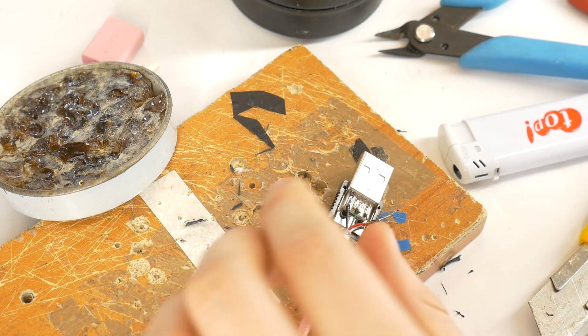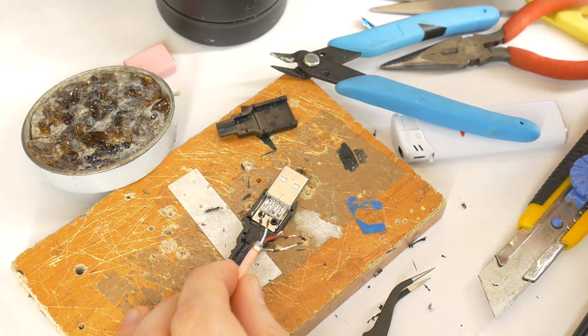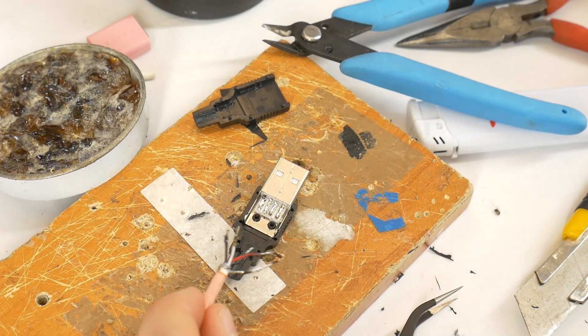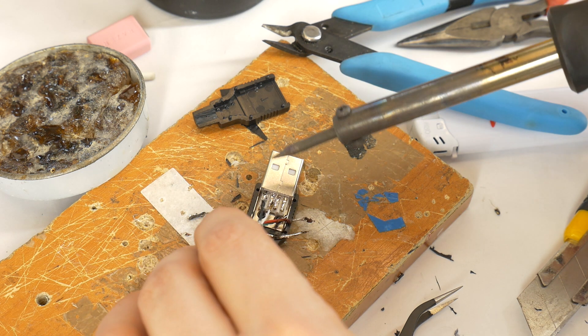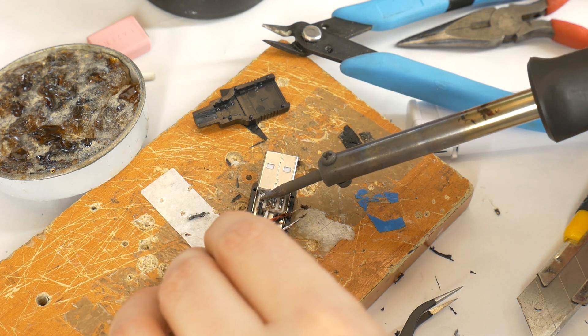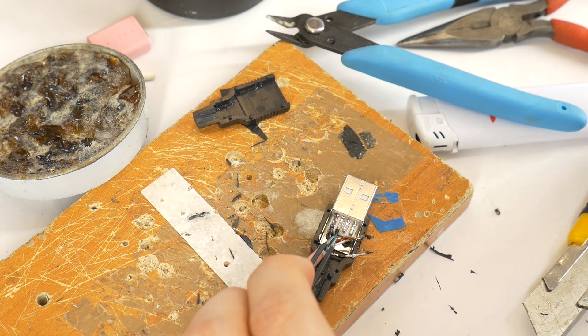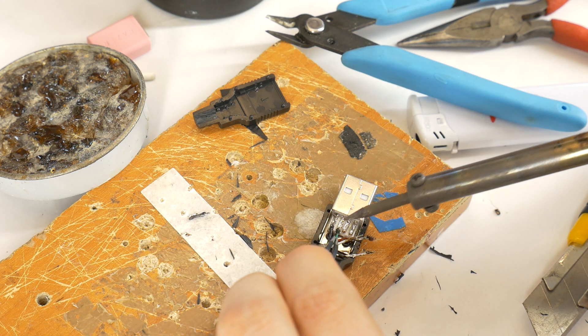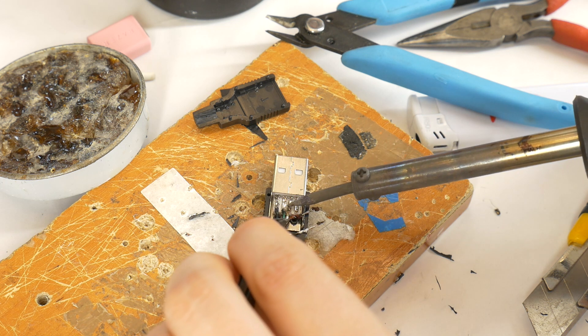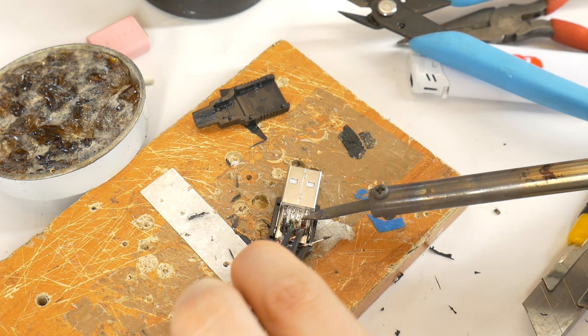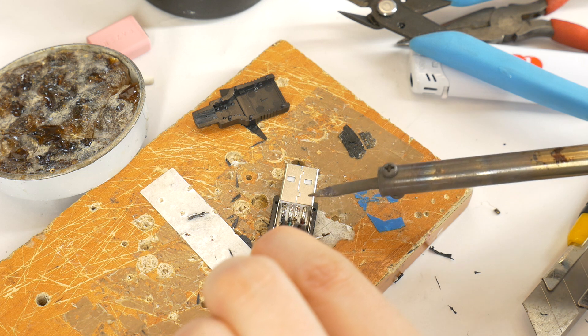Cut the excess length of all wires. The tinned part should be just long enough to solder to the USB plug contacts. Now solder all the wires. Start with the ground wire, usually black. Then proceed with the data plus wire, green. Data minus wire, white. And finally the 5V power wire, red.